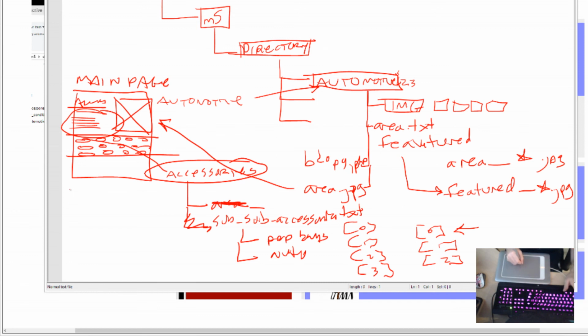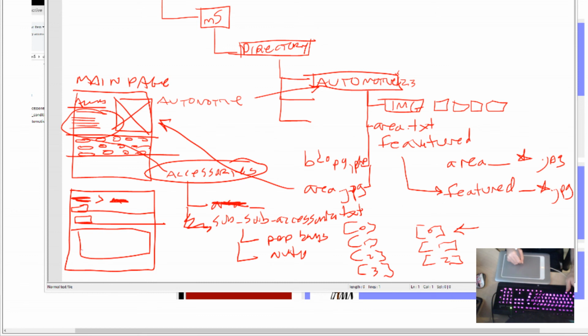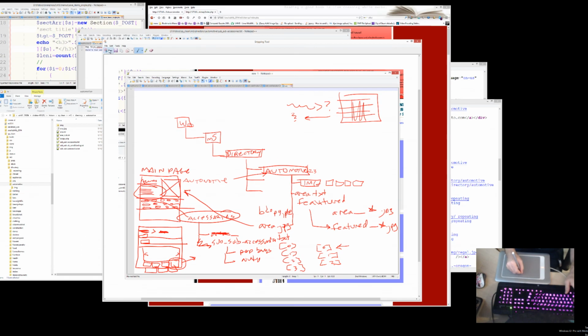So you take that. Now there's another page. Once you click on the accessories, and it'll say automotive accessories, and then you'll have Pep Boys, and then Dave's, and then an image. What happens also is it reads into here, finds the folder name, and then puts the JQuery animation here, the slider, and then puts the images it finds at the bottom. So you can click on them with a phone. The idea here is that each one of these images is dynamically created. And I'll show you what I mean there.